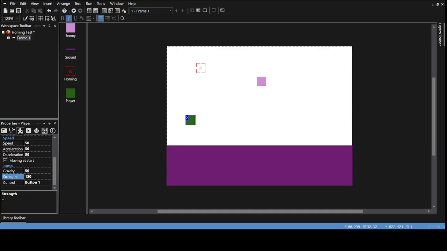Today I'm going to teach you how to make homing attacks. Now there is already a topic on this video, but it's for the Not So Simple Sonic Worlds framework, and I decided that I would show you how I did it without the Not So Simple Sonic Worlds framework, but using a little bit of the code as a base.